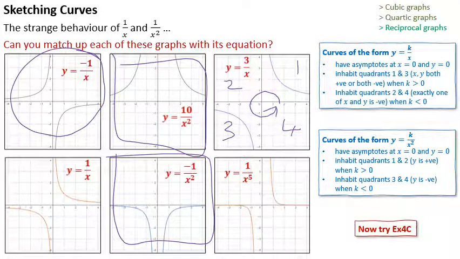Now you should be able to have a go at the questions in exercise 4C. There's only a couple of them, but if you can interpret those and sketch those quickly and easily, then you'll be well placed for moving ahead when we start to look at how we interpret solving two function equations together. We can look at both of their graphs and see where they cross, and when we start looking at graph transformations, we'll be starting from an assumption that we can sketch things like cubics, quadratics, quartics, reciprocal graphs, and then we can move them around.